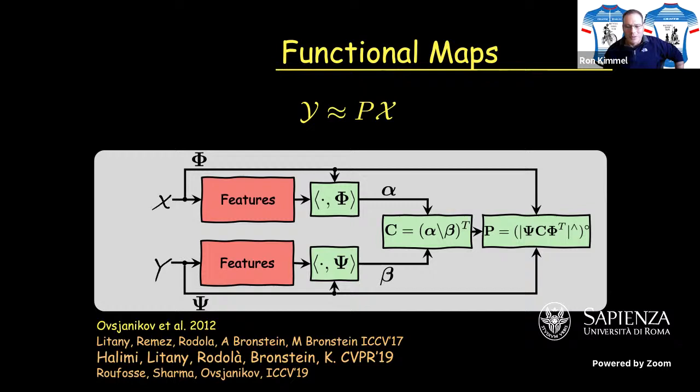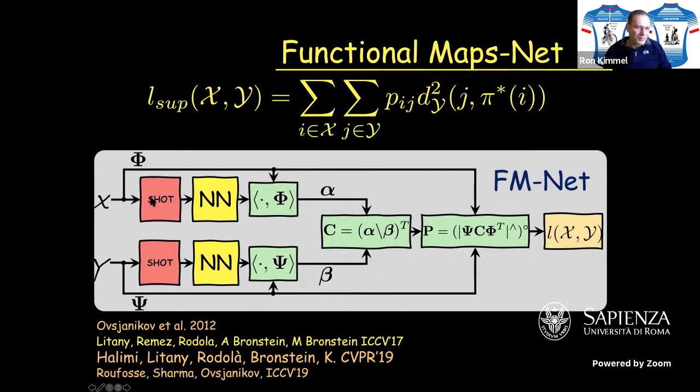How can you use this in order to train networks to do that? And this is work by Litany and Alex and Emanuele and others and Michael. The idea is to somehow replace the features by something that neural networks can digest. What Litany did is see that if you use some sort of a feature like SHOT, think of SHOT as producing colors for the object. So you think about producing 300 numbers. Rather than just RGB, think about having 300 red, green, blue, et cetera, for the same object. Now, if you use these numbers and you project them onto your eigenfunctions, you will get some alphas. The problem is that it would not give you a great permutation that would really do the job.